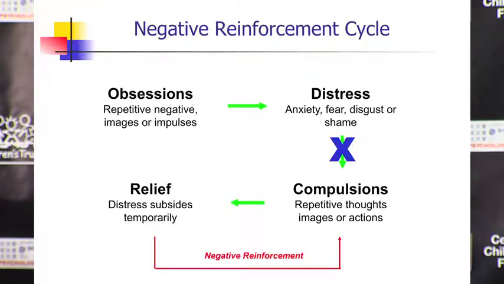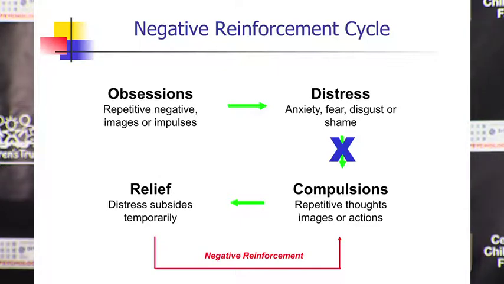We select an initial symptom to start with, and typically that's going to be something that's concrete. It's going to be something that we can do in session, and it's going to be something that, again, reasonably isn't too difficult. And this is to start doing the exposures. And again, the goal of the exposure is to break this negative reinforcement cycle. So we want to disengage the obsession from the compulsion. We want to break this connection.